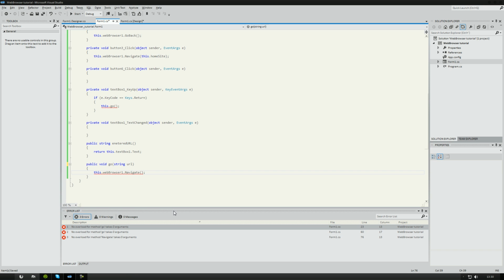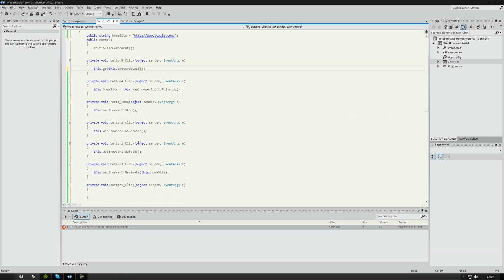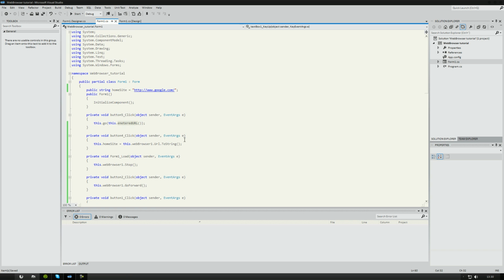And we're gonna navigate to the URL string. And if you can see, this is the variable. And here it says there's no method named go that takes 0 variables. That's because it takes a URL, but we haven't entered one. So just paste in this.entered URL and you're done.